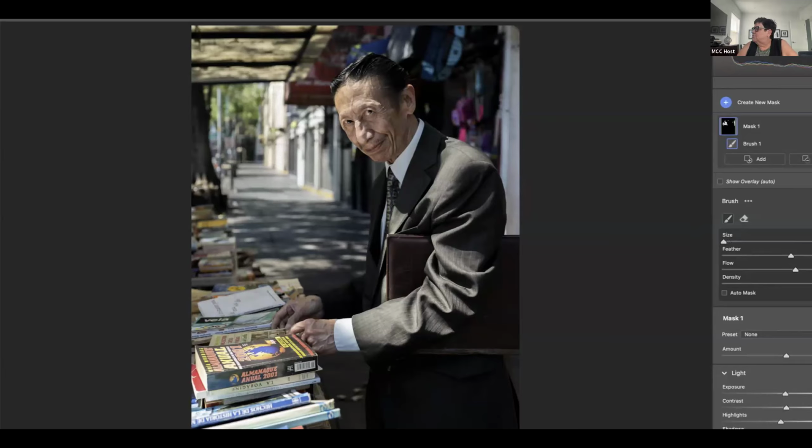In Photoshop, sometimes it's better just to use the brush directly in Photoshop. But this is doing the job, and his nose is too bright. Wherever there are blown highlights, I can probably bring it down a bit more. That's getting better, right? Here. And here. I mean, I did all of this and I took my time doing all of this.